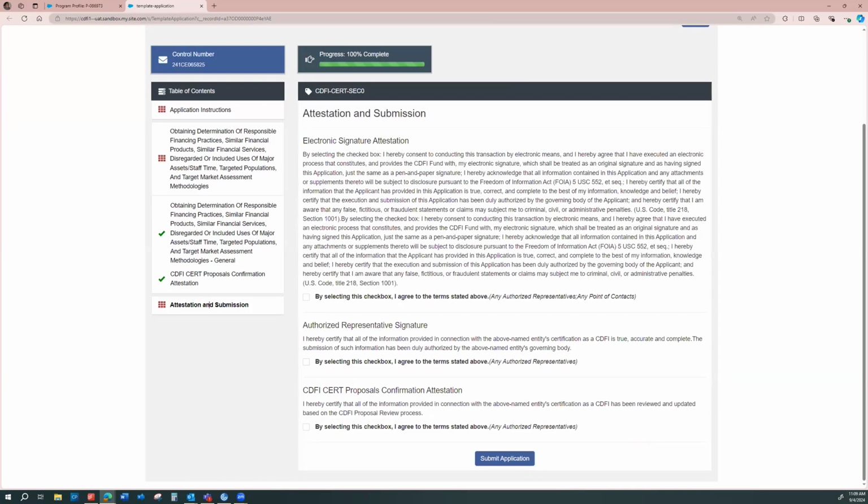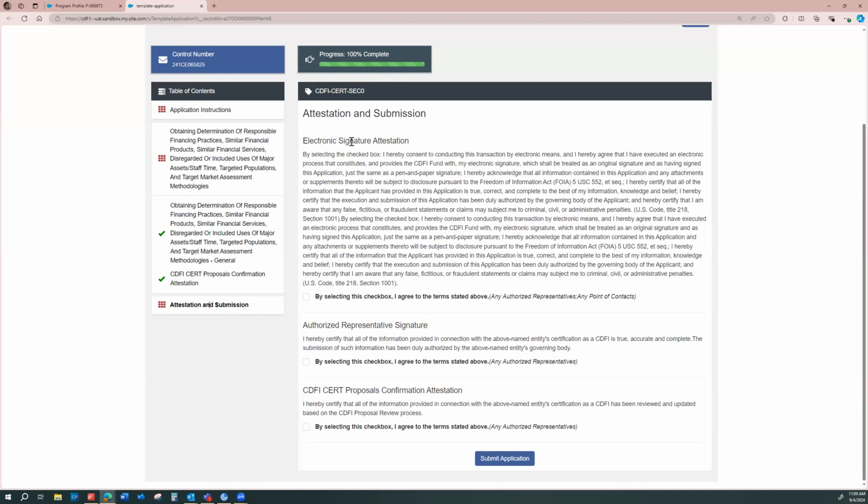The next portion of the application will be the attestation and submission section. So if you are comfortable with the information that you have provided within your first subsection and any subsequent subsections that may have appeared, you'll proceed now to the final section, attestation and submission. Noting here that our progress bar is 100% complete. So we have completed what was shown and provided to us in the application.